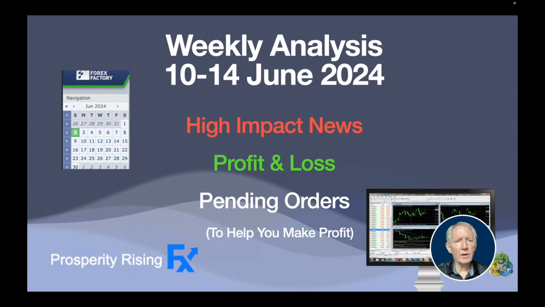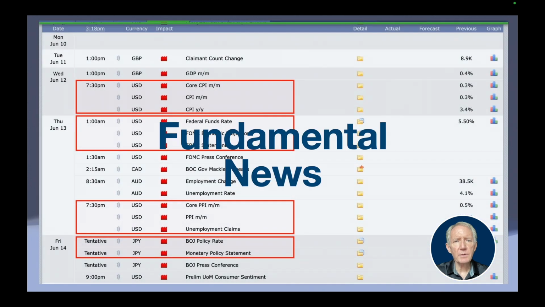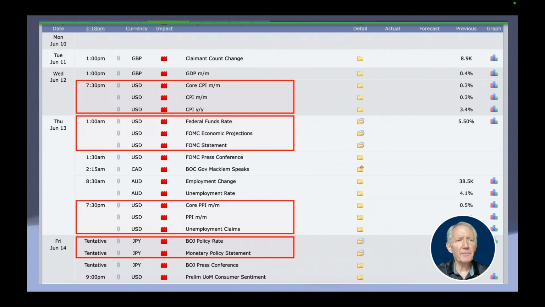So let's go to our go-to website, forexfactory.com, where we have the fundamental news items that are coming out for this week. And it is, again, a full calendar. I've got the main items highlighted for you here. Nothing on Monday. On Tuesday, there's a little bit. On Wednesday, we have the core CPI, which is always a big news item. On Thursday, just after midnight in Asia Pacific, so check your local forexfactory.com for your time zones.